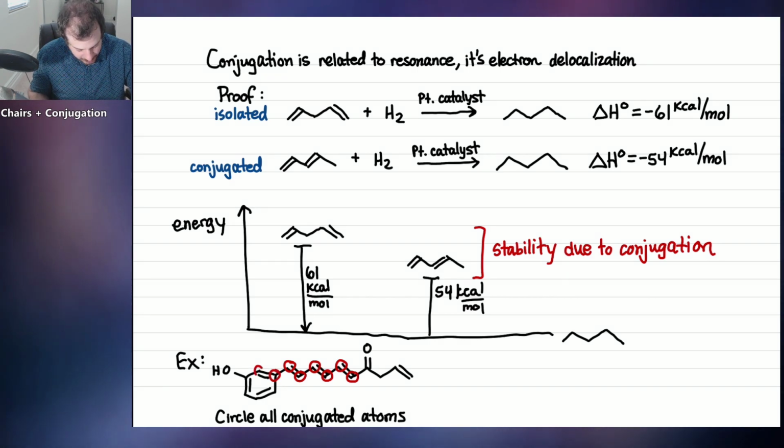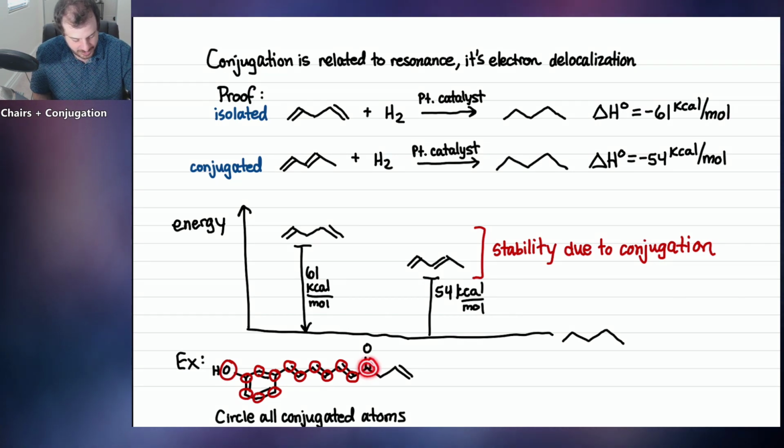Also, when we enter the ring, all of these atoms are also conjugated because they're all part of double bonds that are next to another double bond. Now, what about this oxygen here? Is this oxygen conjugated? What is the hybridization of that oxygen? It can participate in resonance because it's a lone pair next to pi. So that means it's sp2, which means it has a p orbital. So that is also conjugated. So we would circle that oxygen as well.